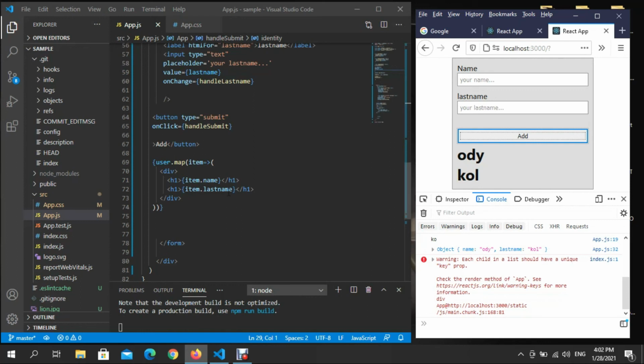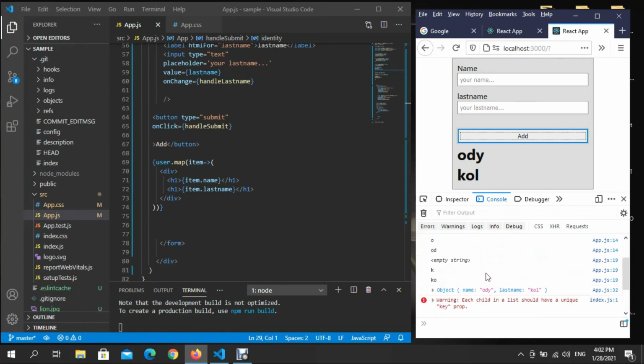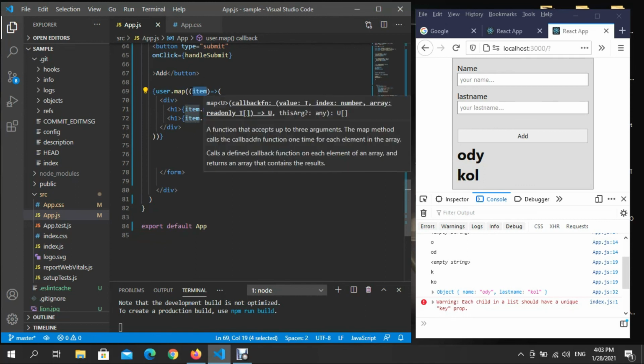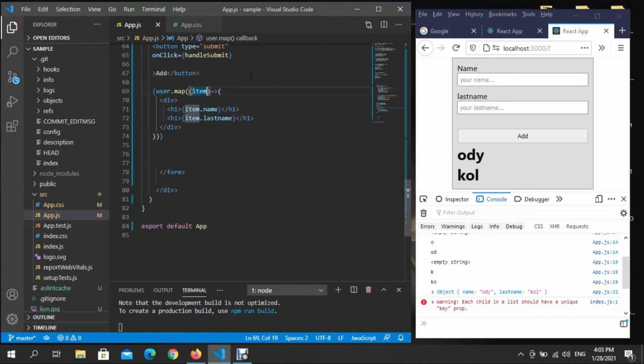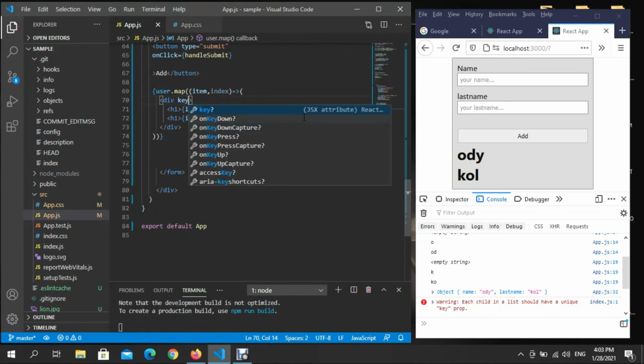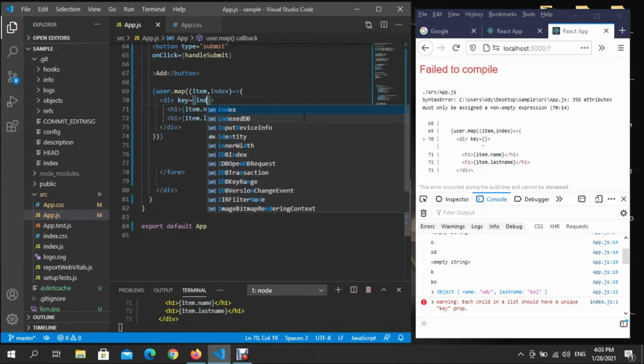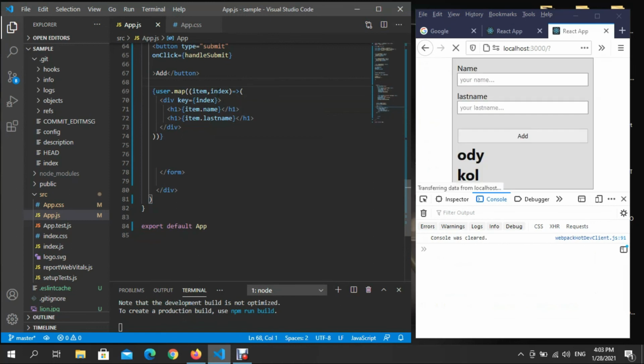Warning: each child, because it's necessary to have an initial ID, so we can just put here an index and then put the key of index here, and every time we have an initial ID.